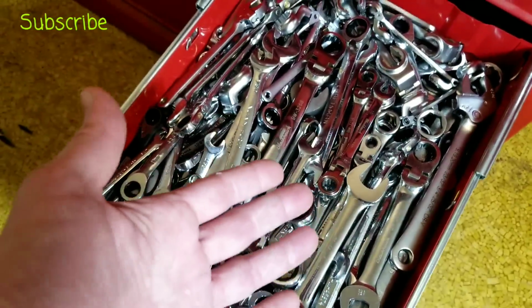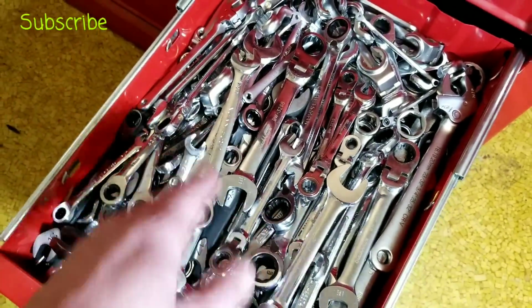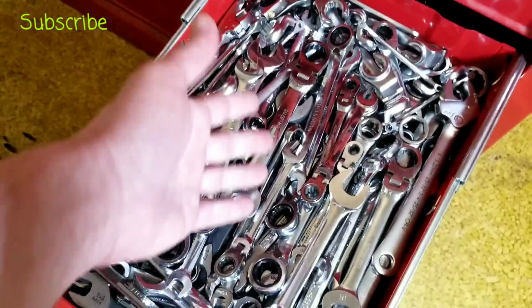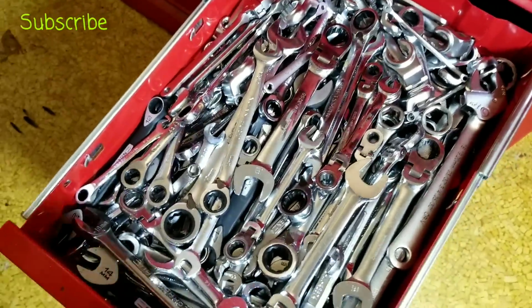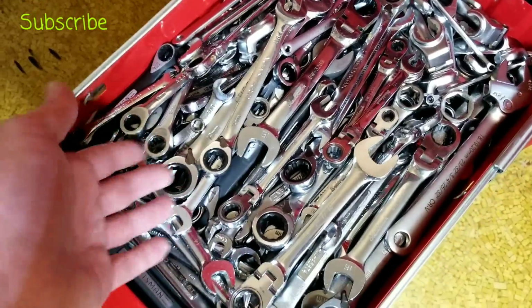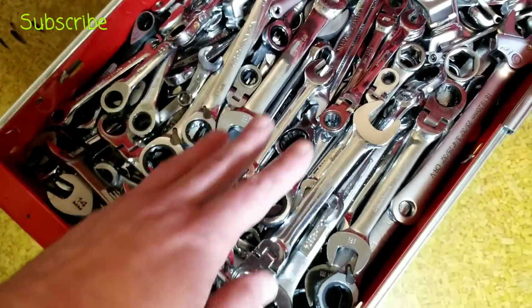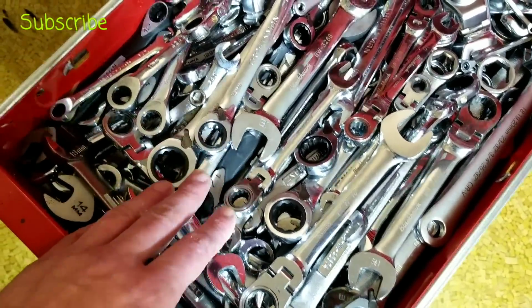So I don't do auto mechanics the same way, so I don't need to have all the wrenches and all that kind of stuff lined up perfectly and really mostly empty drawers so I can access them all super fast. I do more personal projects and help friends out. So even though this is just an enormous pile of box wrenches in a drawer, it's pretty easy for me to dig up whatever I need. This is all the wrenches other than just normal box wrenches, is what I mean to say.